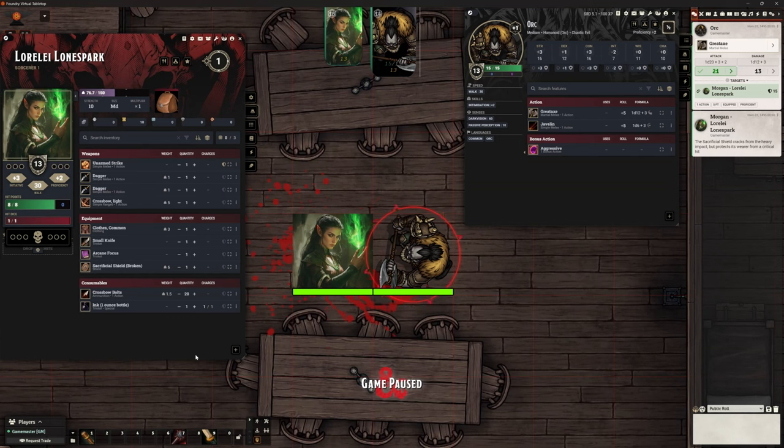But it does give that opportunity for that mechanic to be taken forward, and you say, well, okay, they can drag around that sacrificial shield, or that shield that's broken. Now, it's not a magic item, it's just a shield. So you could rename it and just call it shield and have all of your shields function in this way, if that's what you wanted. But they can walk around with this broken shield until they get a chance to repair it. So you might say they can repair it as part of a long rest, or you want them to use their tools, either their smithing tools or woodworking tools, depending on the shield and things like that.